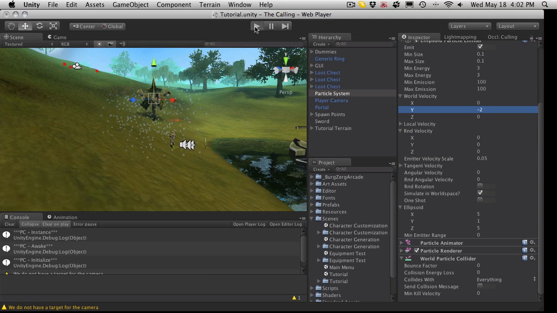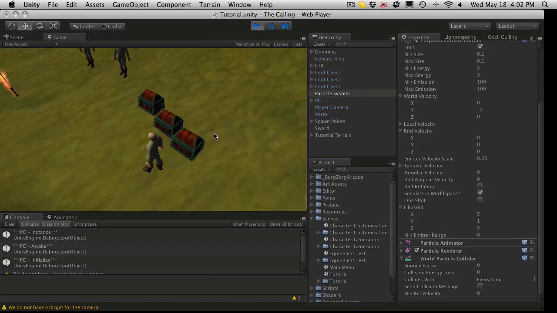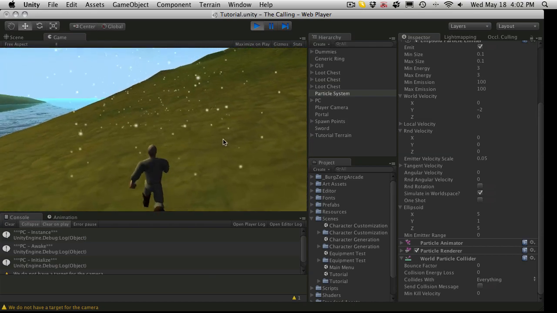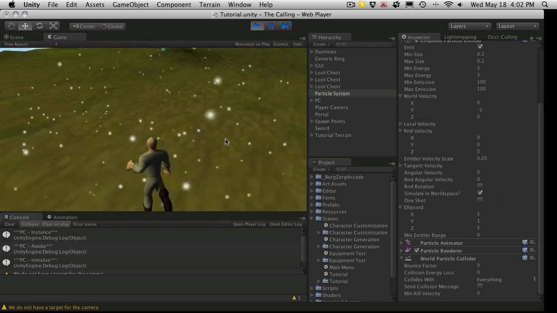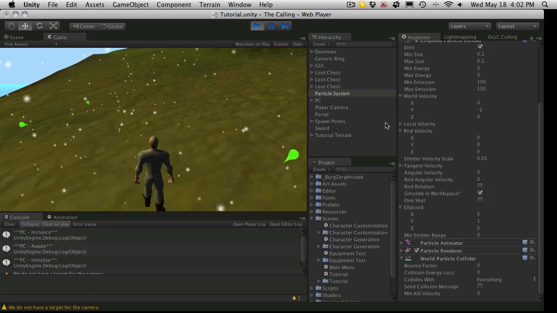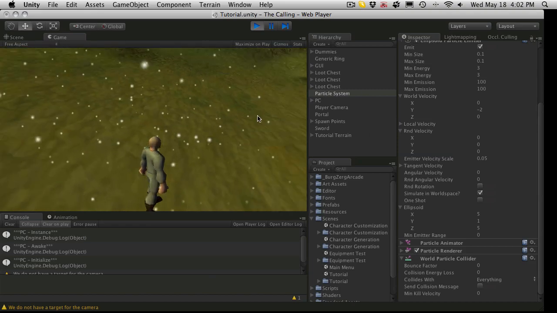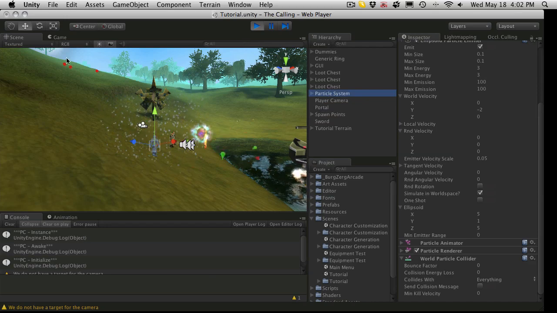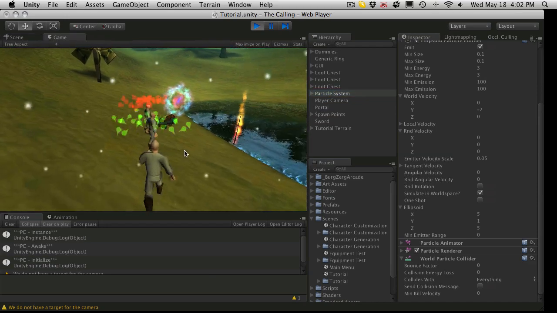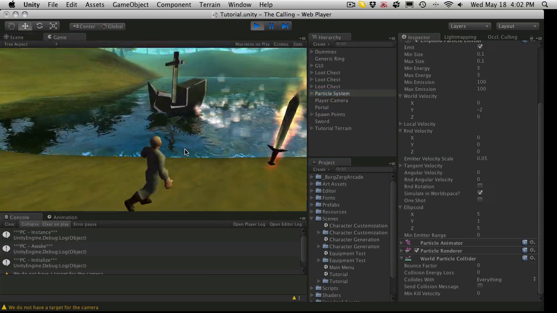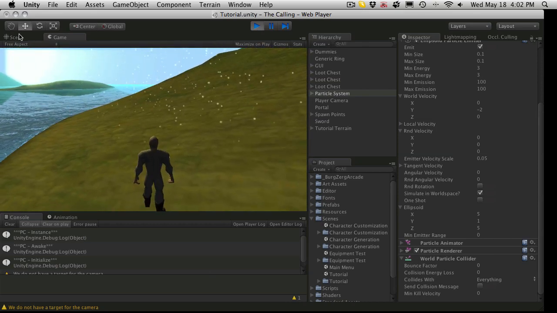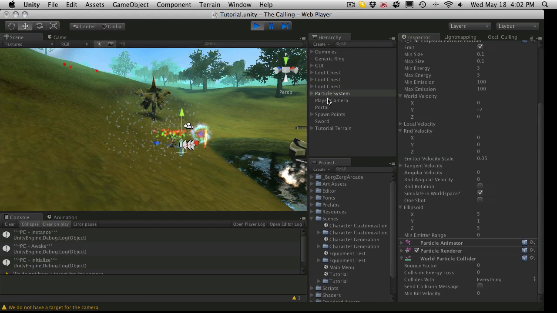So let's actually go take a look at this in game. Now, I don't actually have a snow texture, but you should be able to change your own texture and get the basic idea of it. So basically, the way I'm going to have this work is I'm going to have this particle system follow my character around. And it's not going to be parented to, or child to the character. Actually, let's just demonstrate. If we go back in and take a look, when the player runs, I want it to follow the player. I did it the wrong way. Let me just come back into scene and take the player out of there.